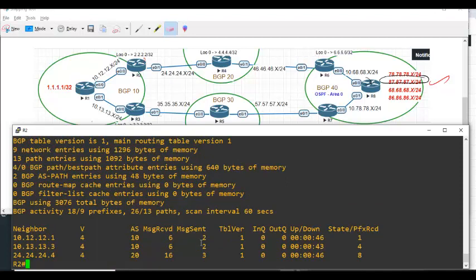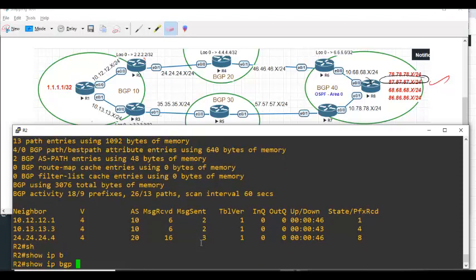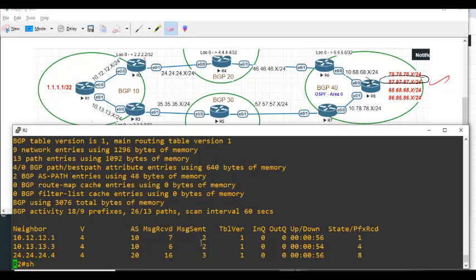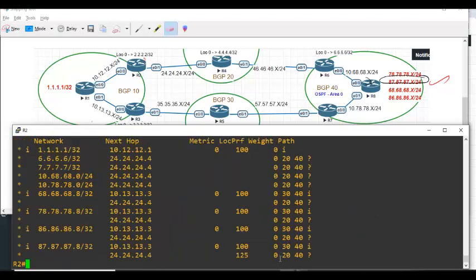Yes. Show IP BGP. Now you can see only for 8.7 it is adding 125. For all the rest it is still 0. And for 8.7, if you notice, it is going via EBGP.